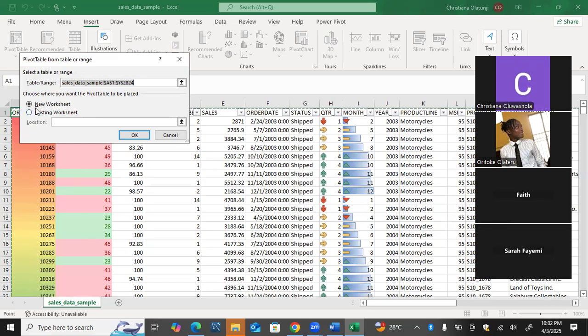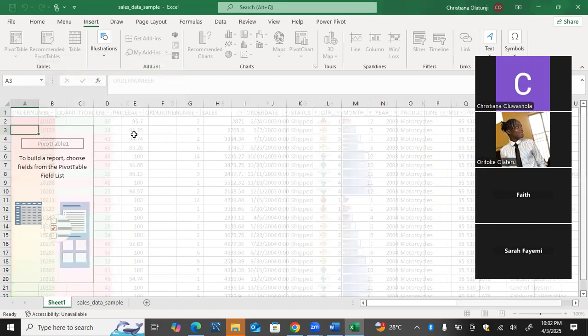And as you can see, Excel selected this for me, meaning the best approach is for me to create a new worksheet. I already said worksheets are like pages in our Excel workbook. So now all I have to do is click OK. But if I don't want the new worksheet, I can easily uncheck it and enter the location I want. I have my new worksheet and my table already, so I click OK, and it gives me a new sheet.